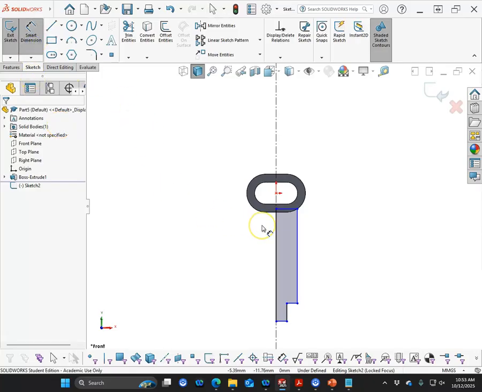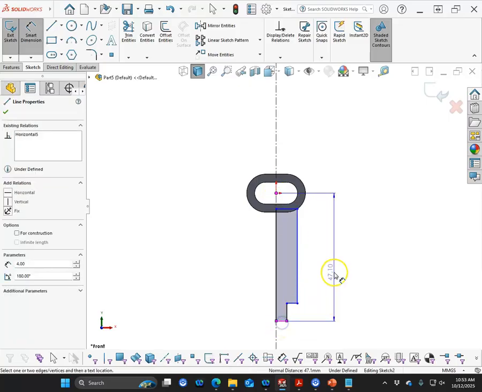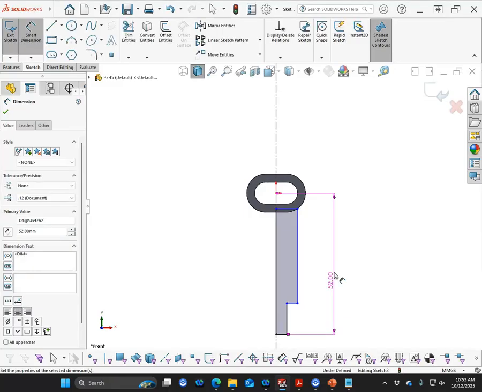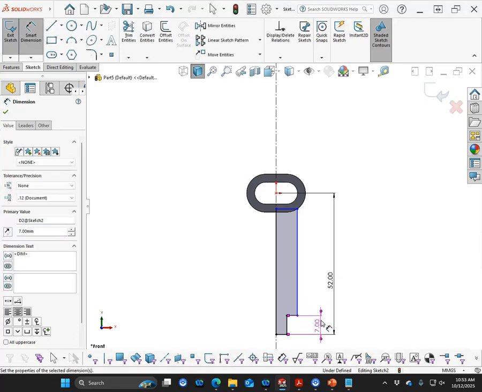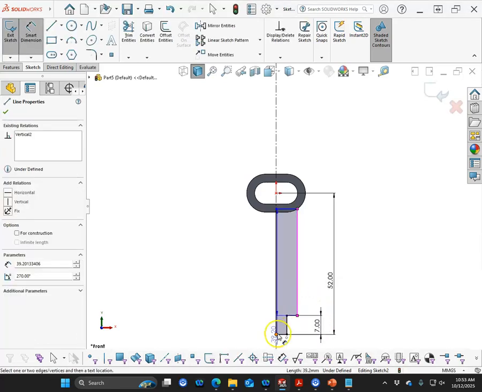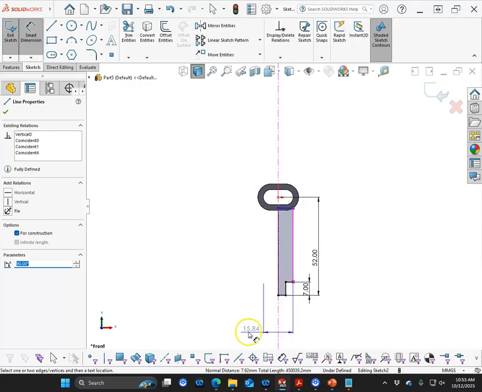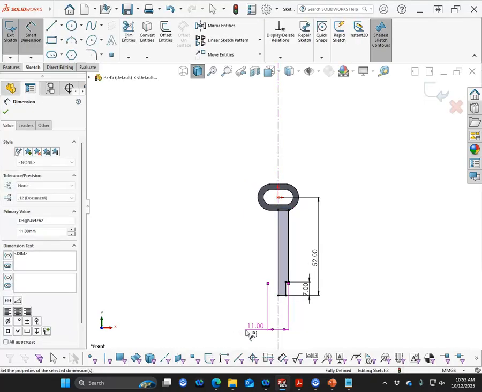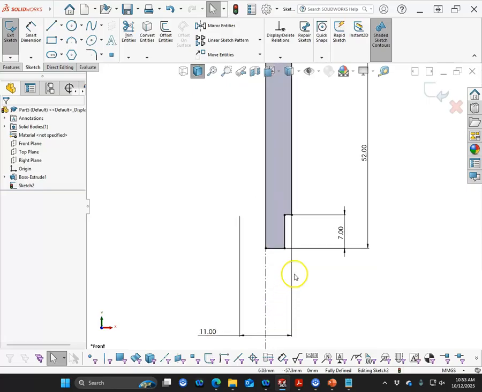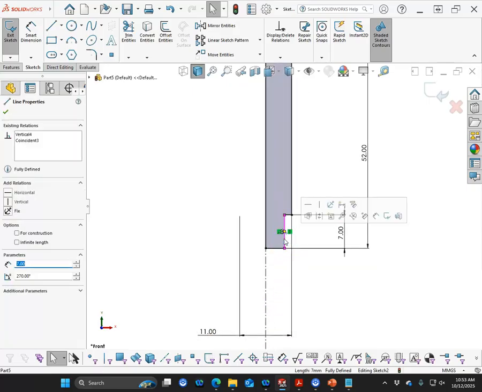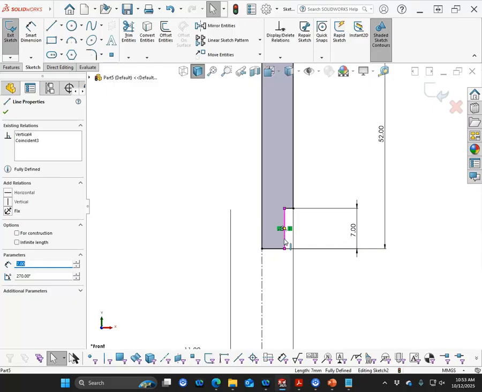All right, so for the lengths, we have from the center point overall is 52. And then we have 7 for the end. And then our diameters are going to be 11. And notice that the bottom went into fully defined even though we didn't place anything.